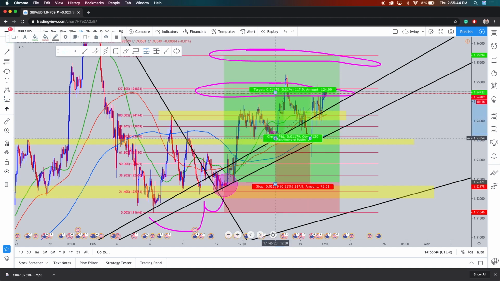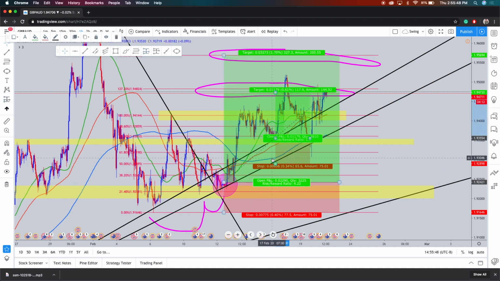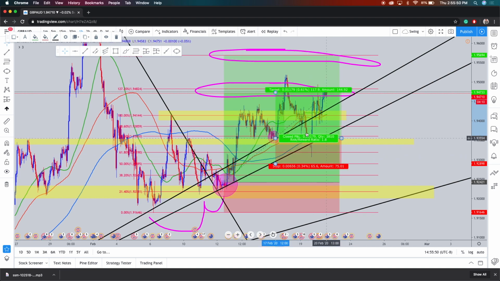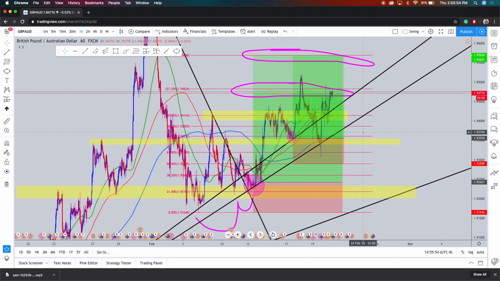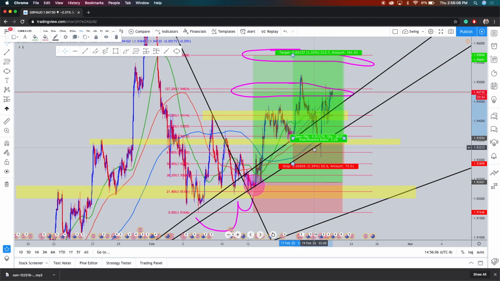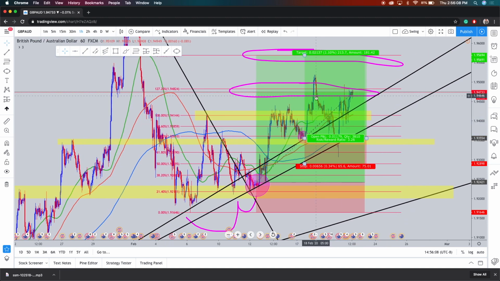And by the way, guys, my stop for this was, I believe, below like this 200 moving average. So, I mean, this was basically the area here. If it broke below down here, then I didn't really want to add to this trade because it most likely would have hit the stop of the first position. Anyways, guys, so that's what happened.